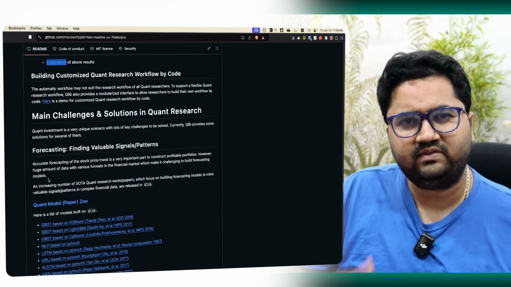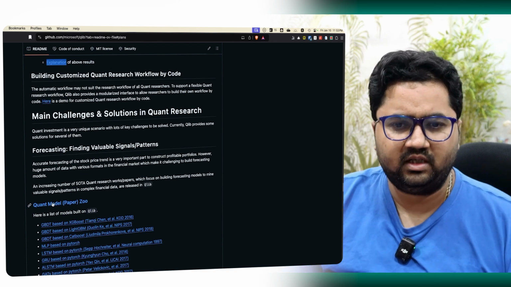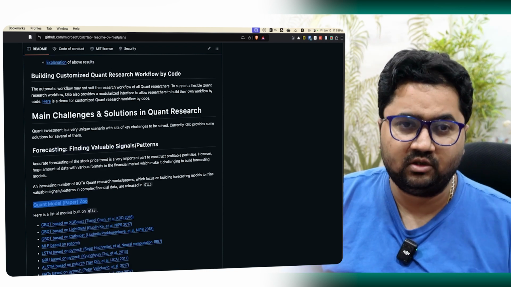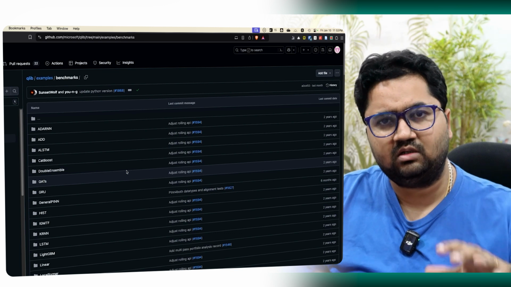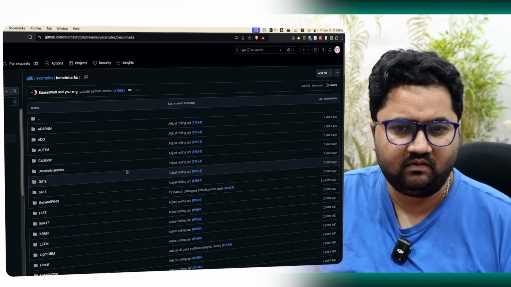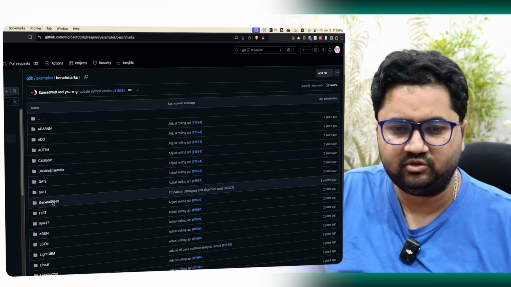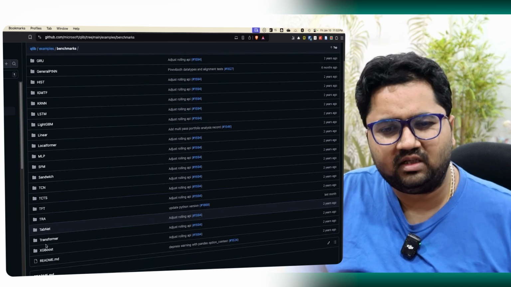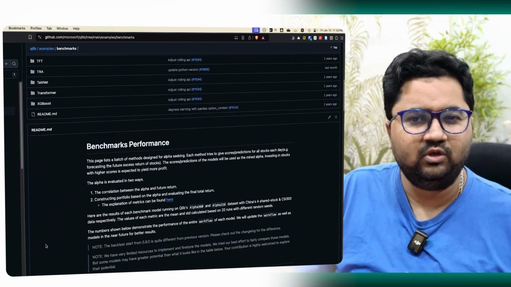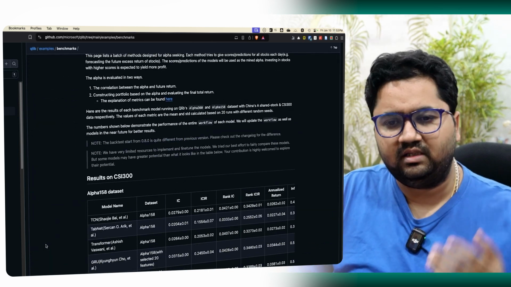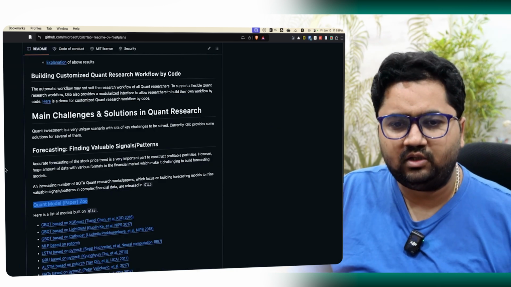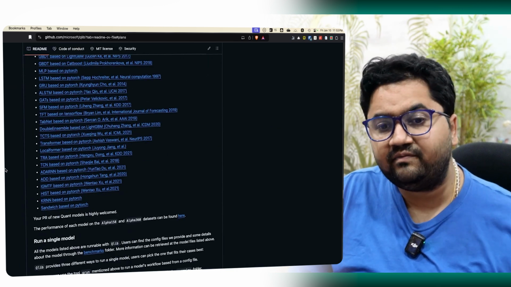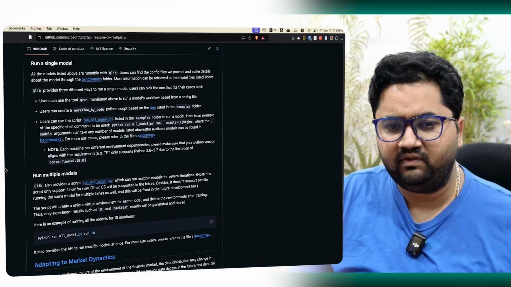They also have certain relationships to other papers, like if you want to go deeper into quants, there's something like the quant model zoo, and these are all the algorithms that are present in trading, like CatBoost is there, LSTM is there. It's typical algorithms. Some of these are popular, some not so much, and they have published results based on some datasets. So all in all, this is a great framework to pick up, because I felt that this is doing good.